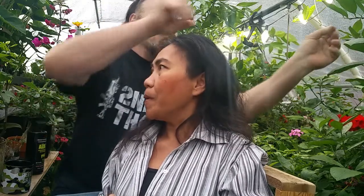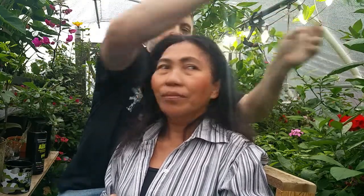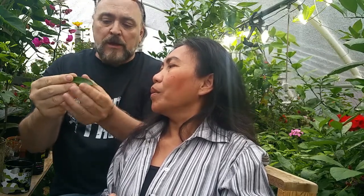If you have a plant that is going through extreme drought, let me pick a leaf off of here. We don't need all these leaves. Here's your citrus leaf. If you're getting curling upwards like this in your leaf, what your plant is trying to do is conserve moisture. Curling gives the leaf a smaller profile so the sun isn't drying the plant out.